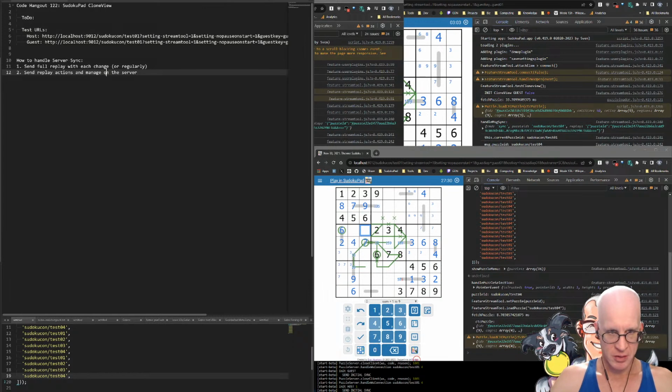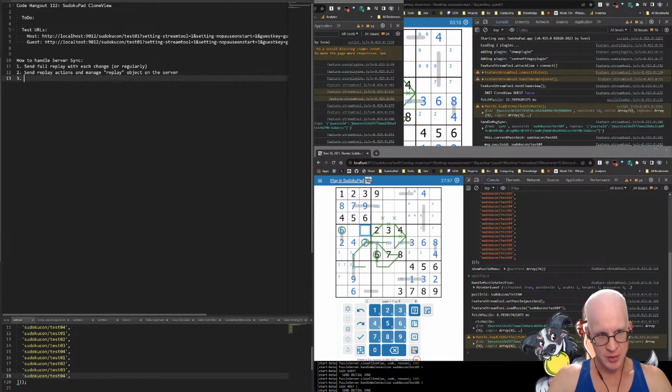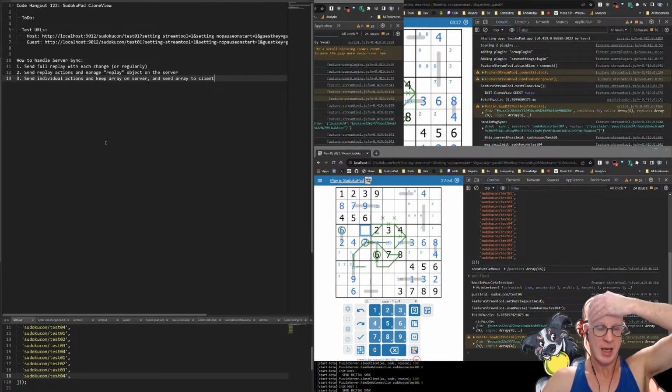And manage the replay object on the server. We could also send individual actions and keep an array on the server and send the array to the client. So instead of trying to maintain a replay object, we could just track every action that comes in from a host, and then when somebody connects, we'll just send the list of actions, which is basically what the replay object is, right?